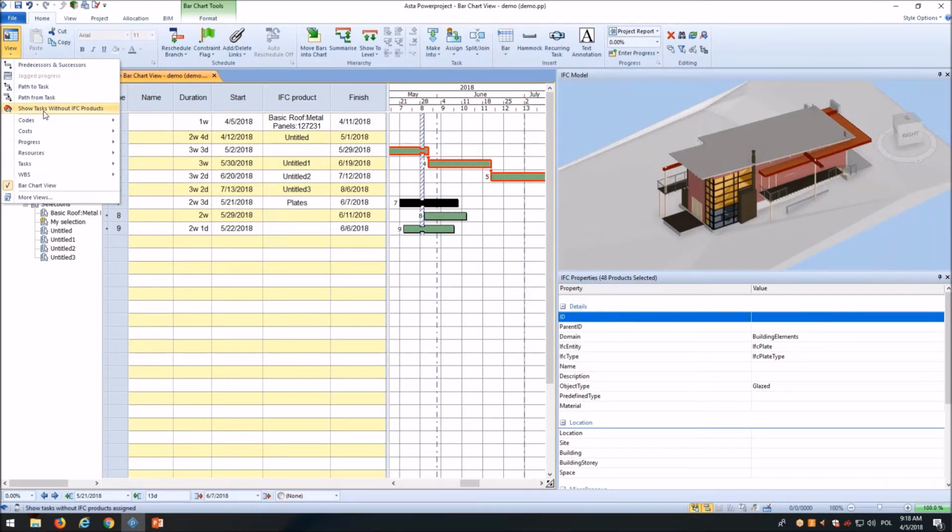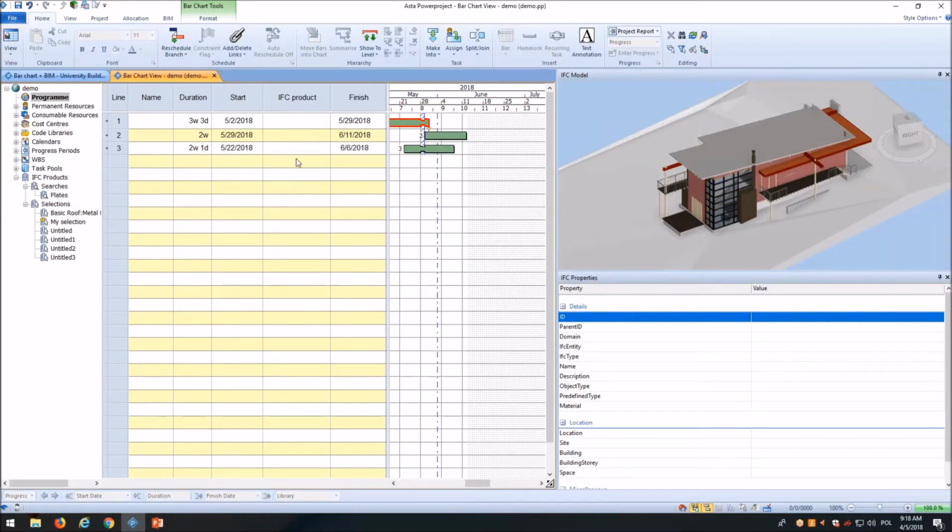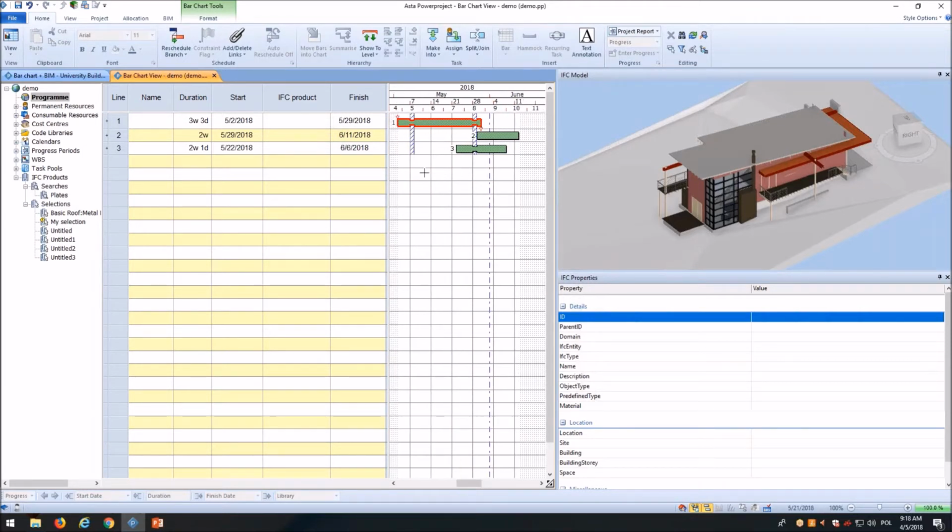It is called Show Task Without IFC Products. When you select this view, only those tasks which have no product assigned will appear in your task list and in your Gantt chart. It will help you a lot when you are working with a more complex model with a more complex schedule.